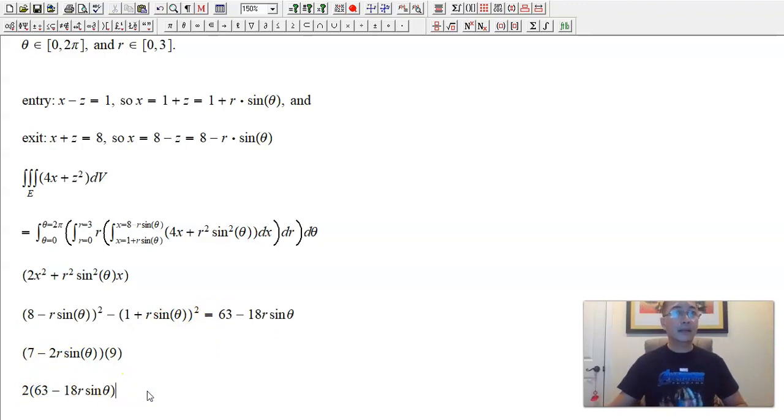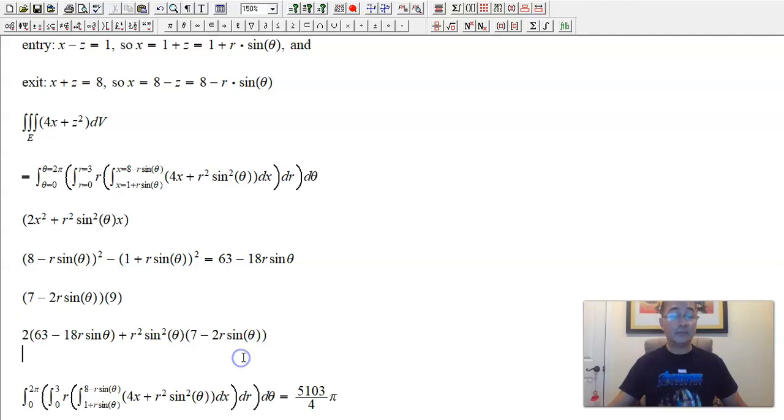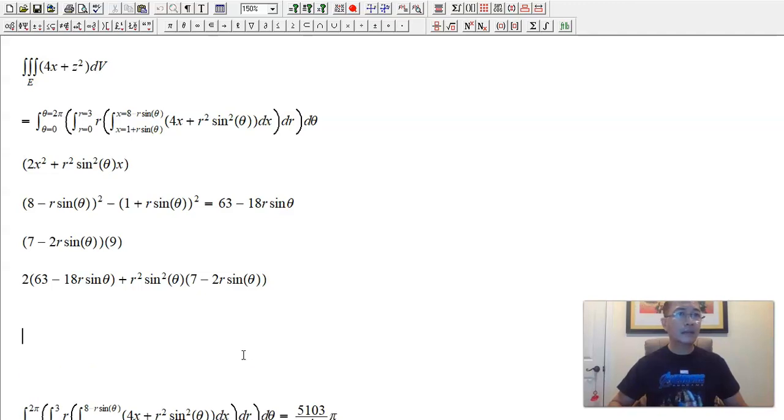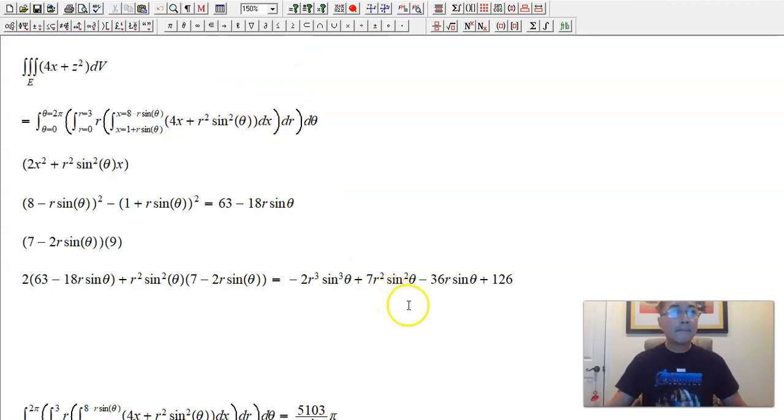And then we will have r squared sine squared theta times x. Okay, so our x is going to be this minus this, but that's what we did over here. So see, there is an advantage to using the a minus b times a plus b. Little tricks that you can use. So we have some algebra to do. We still have to distribute that. So compute, expand. There we go.